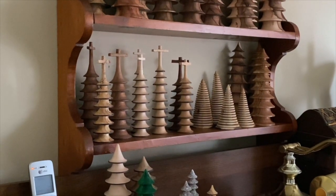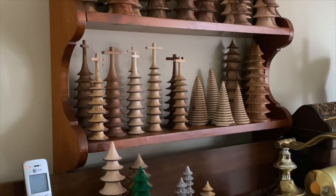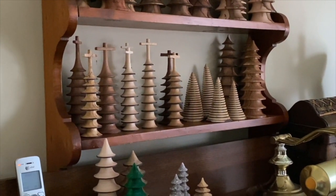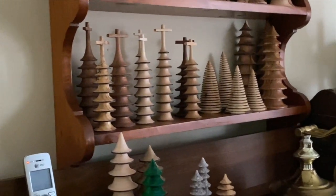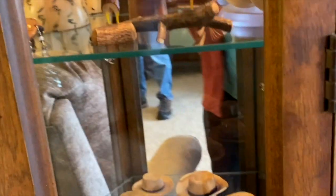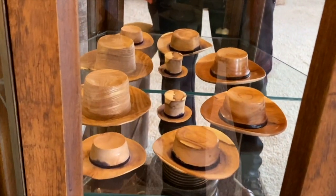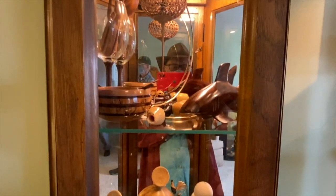How long does it take you to make one of those? Not too long. They're all no sand. 10 minutes? Yeah, you almost have to hold it. 15 minutes. It depends. I can see why people like them, yeah. Segment Turner Symposium, yeah. And Kurt Theobald brought in his little. Some of these things came from demonstrators that have been in the shop. It was 250 pieces. Isn't all his stuff. That was a nice collection, though.